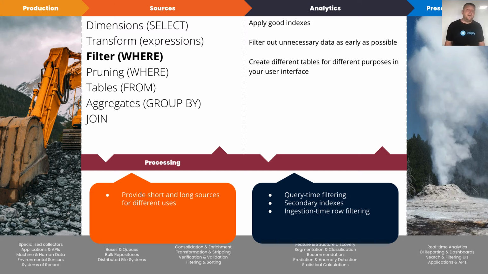So imagine you're building a really focused page in your presentation layer where a specific group of users is only looking at 500 status codes from a stream of what's very typical for Druid, 1 billion HTTP events a day. Now, by applying an index on that status code, I therefore get the results for that page back a lot quicker. But a better approach may be to create a dedicated table, and perhaps where that table is actually created using an upstream source that only contains those 500 errors.